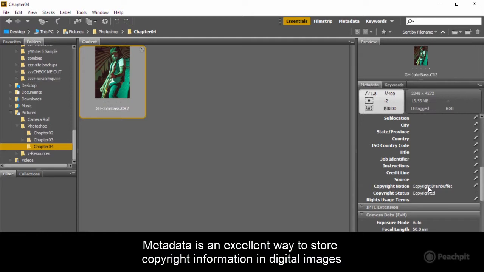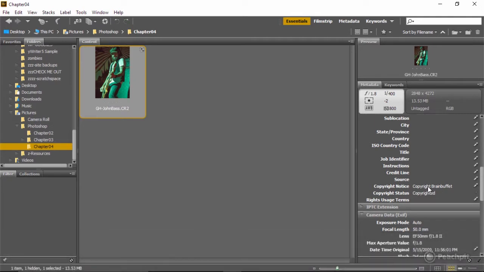It's kind of like writing your name on the back of the photo, on a print photo or a print piece of art. You can sign the back of it. It doesn't destroy the composition and the image itself, but at the same time, you still have your copyright notice on there. So these can also be edited. Within Bridge, it's a great tool for editing metadata. So I can put in my copyright notice.